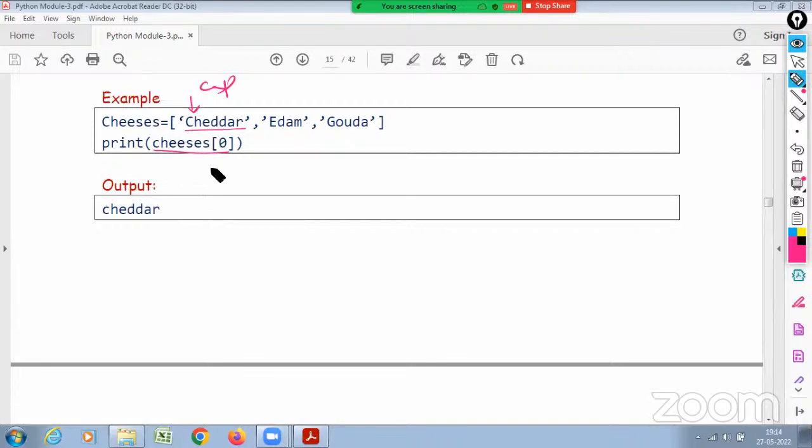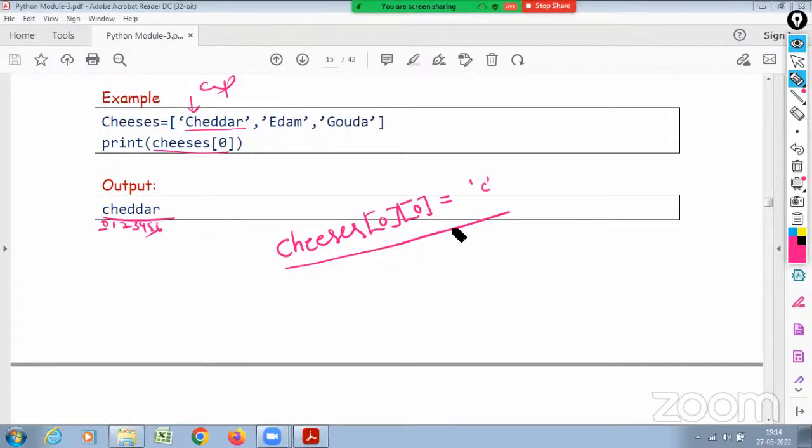You can change the first letter, indexed 0, 1, 2, 3, 4, 5, 6. So the first letter, index 0, can be changed by assigning a character. If it is a capital letter, you can choose the small letter.